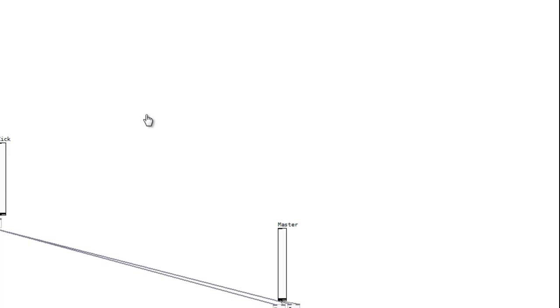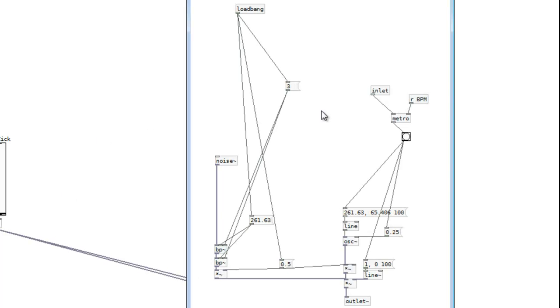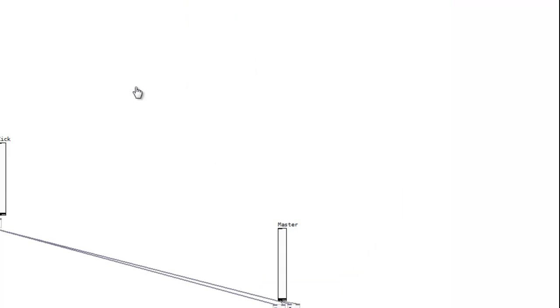Today we're going to make a hi-hat. As you can see in this one, we use some very basic synthesis. We used some noise and some bandpass, so I think that's subtractive synthesis, and then just some regular oscillator and whatnot. Feel free to change these numbers if you like.